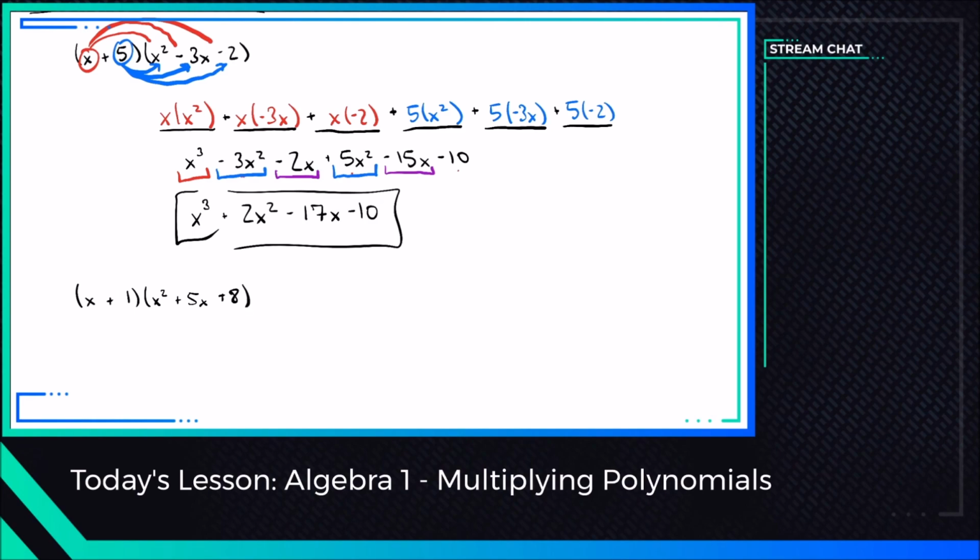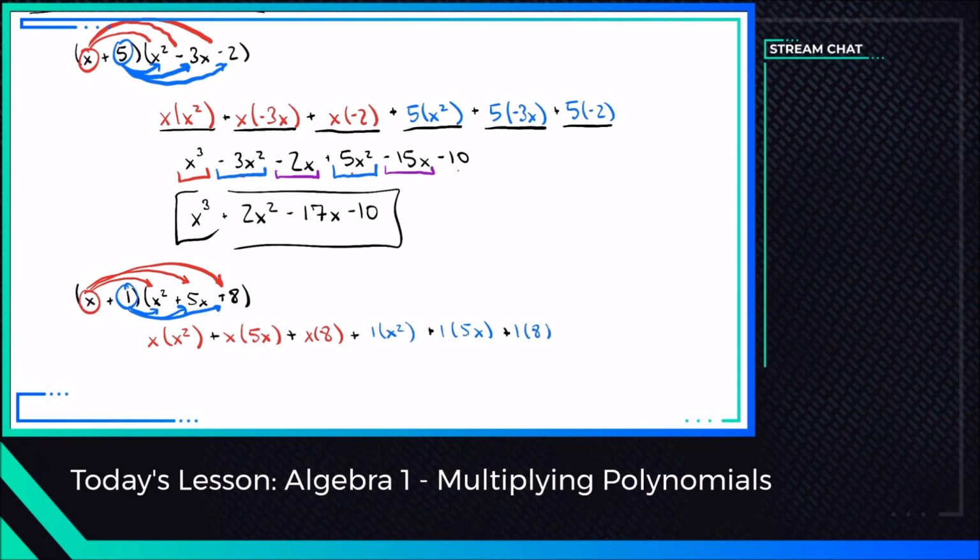All right, so we're going to identify our first term here being this x and multiply it through by everything up top there. We're going to take an x multiplied by an x squared, an x multiplied by a 5x, and an x multiplied by an 8. Put plus signs in between there, and then go down below for our 1. And now if you see the 1, everything you multiply in here is just going to be equal to itself. So a 1 multiplied by an x squared, a 1 multiplied by a 5x, and a 1 multiplied by an 8.